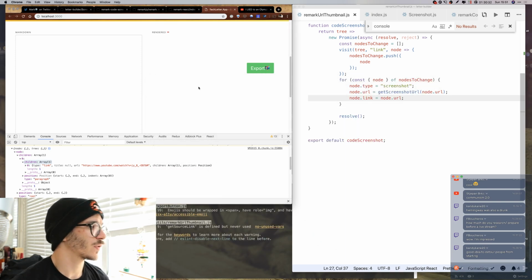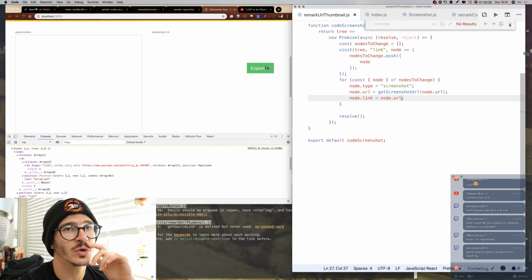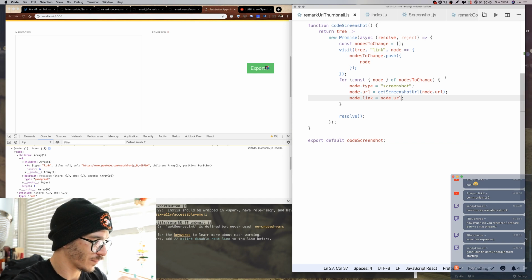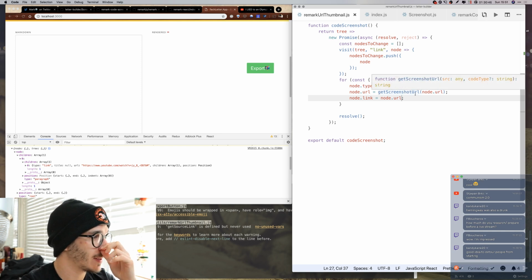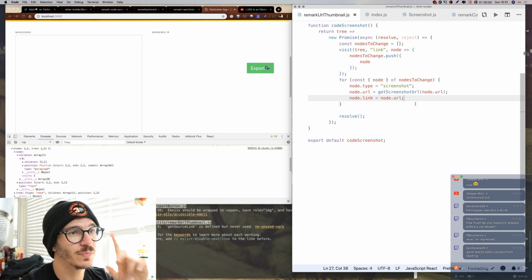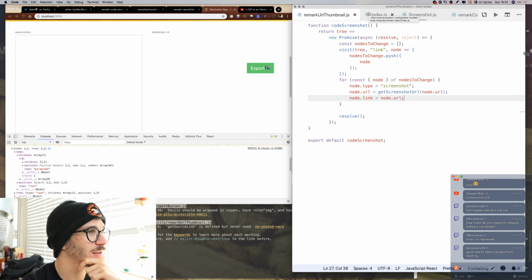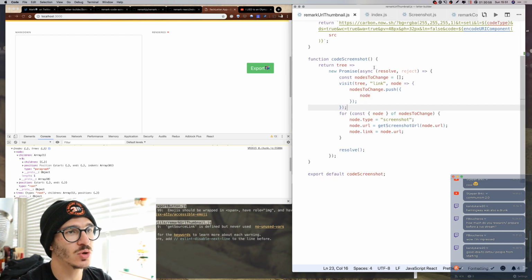Cool. Alright, so I am almost done for today, but let's see if we can get this working as well, because I built a pretty generalized approach, right? So we have this node URL that creates a screenshot. How do I get parameters in? That's the one that I don't know about.